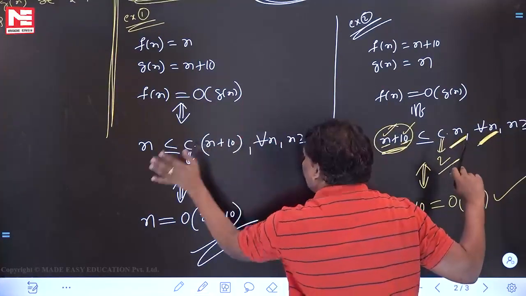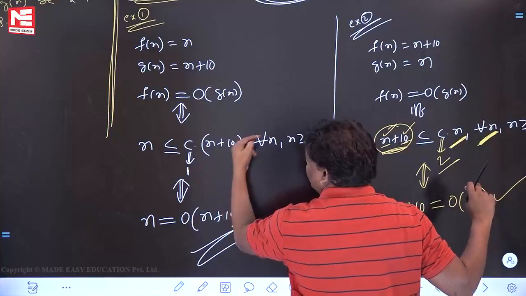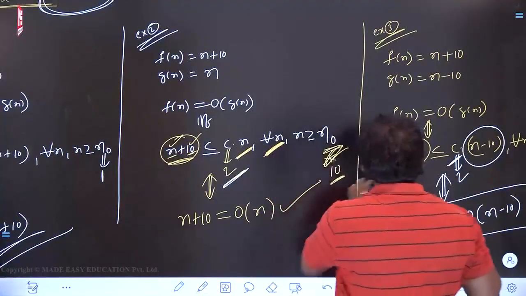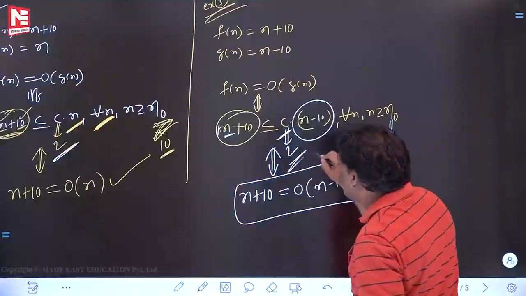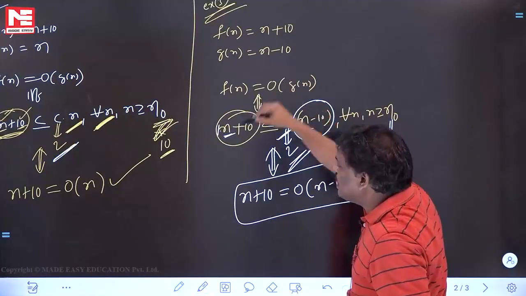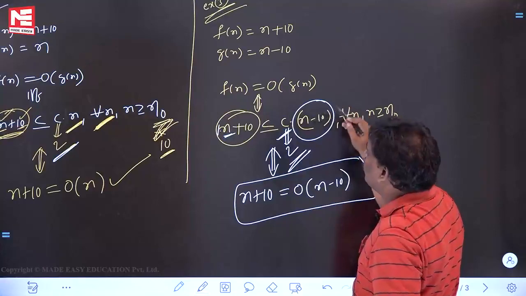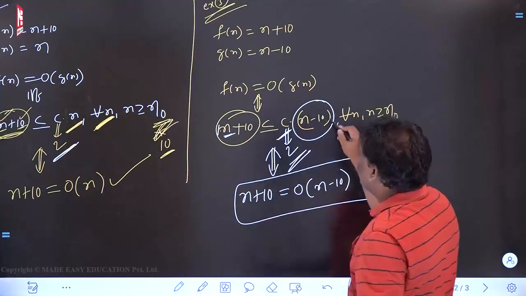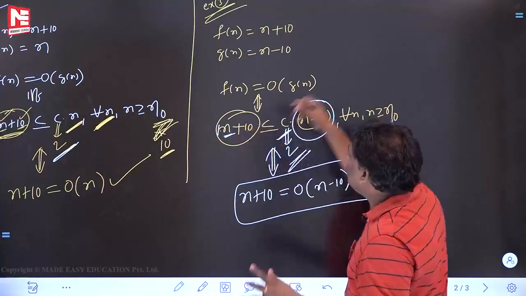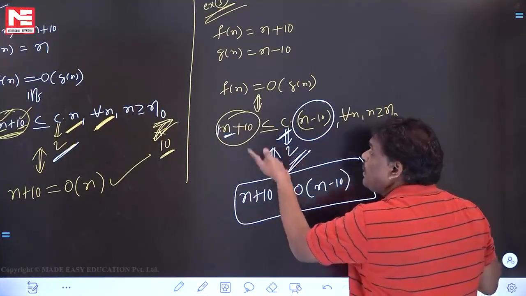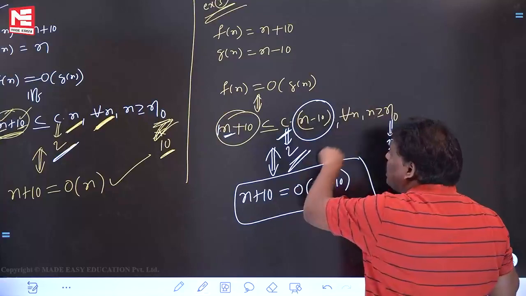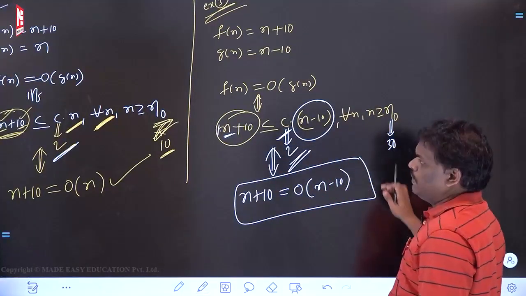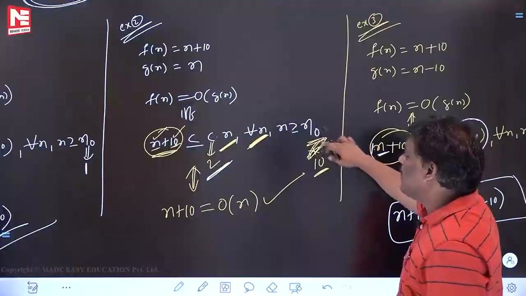In that one I have not taken any help. Here help is required, a constant factor. Here also help is required, a constant factor. What is the reason? Left is n plus 10, right is n minus 10. What does it mean? The difference between them is a big constant or small constant, it doesn't matter. It is only a constant difference. See, left n is there, right n is there. But left has plus 10, right has minus 10. A constant difference, C can help. Small differences C can help.